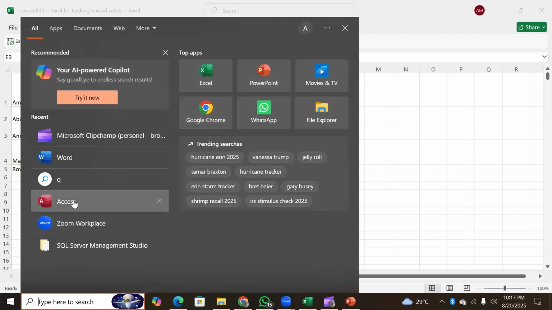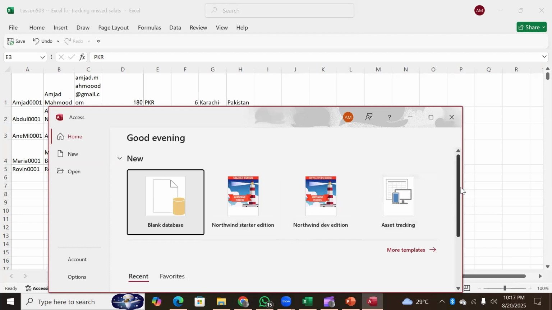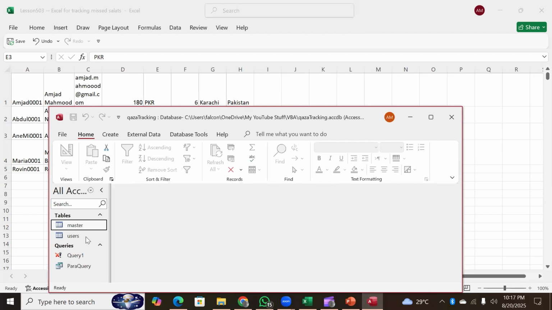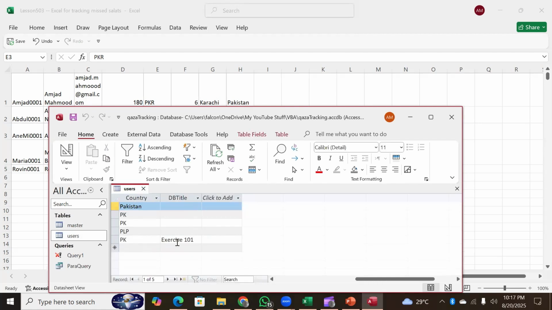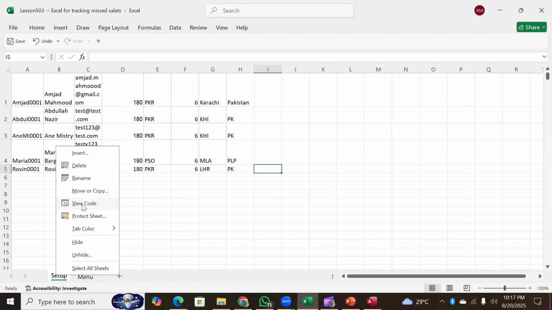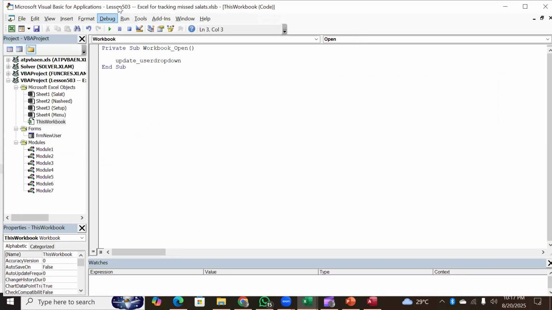Let's first of all see that our Access table has saved what we have run. Let's go and see the Access. This is our Access table, right? And this is our color tracking database, and this is our user table. And here we have the title, exercise, 101. Now when we wrote this and removed it, and when we run it, it means we are opening the file. At the time of opening, this will happen. So let's see it. It has done it, right?